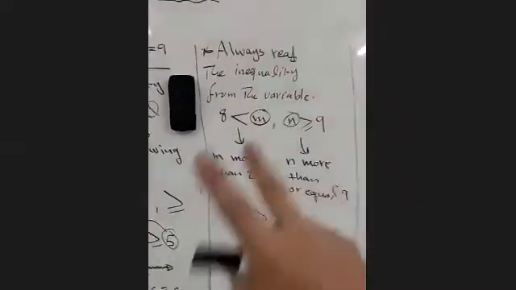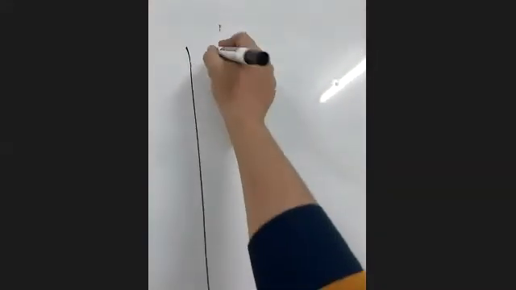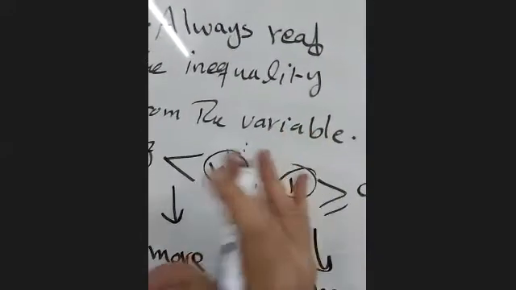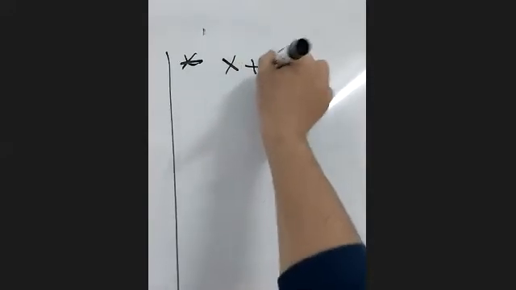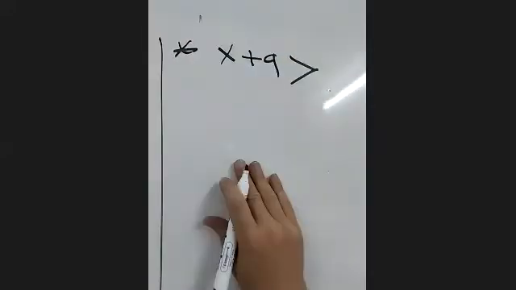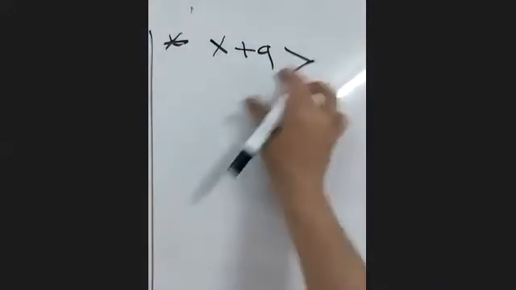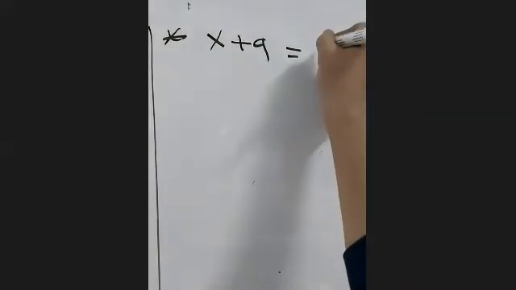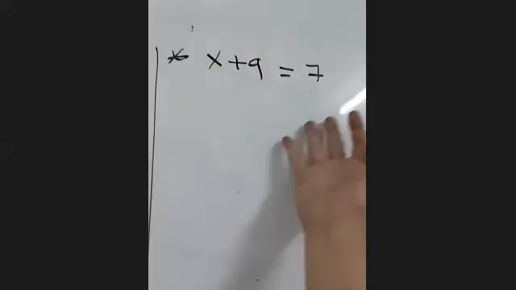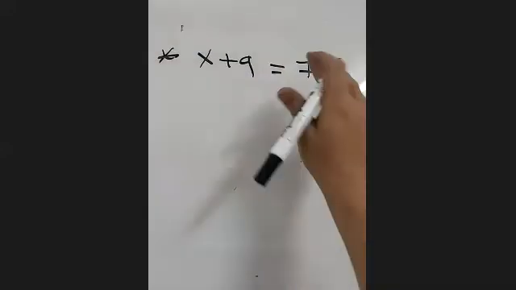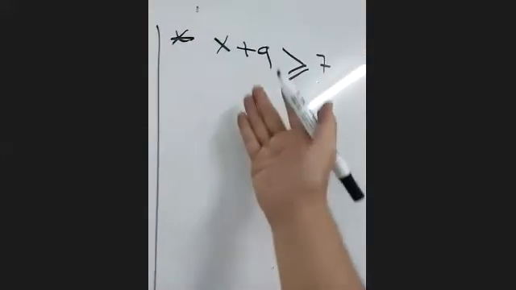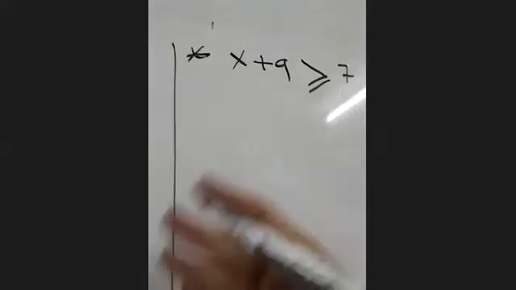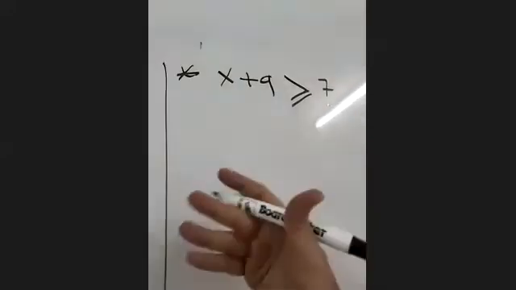Okay, guys. This is the second idea. The third idea is how we know the solution of the inequality. For example, if you have this inequality, x plus 9, if we put equal 7, this is an equation, we know how to solve it. But here I put more than 7, this is an inequality. x plus 9 more than or equal 7. And I will give you the question, give you possible values for x.